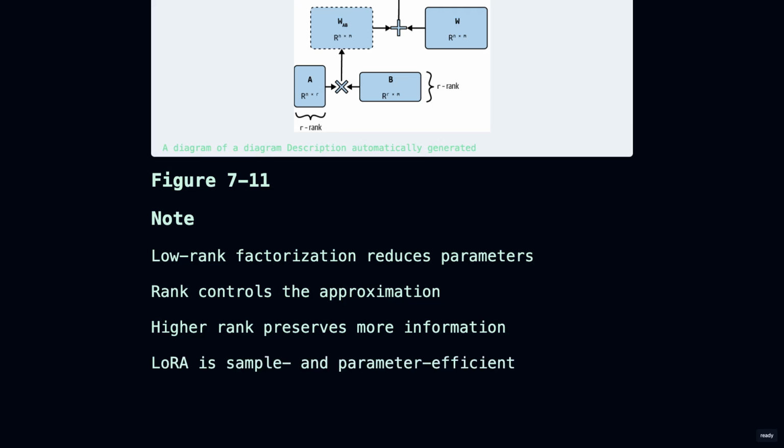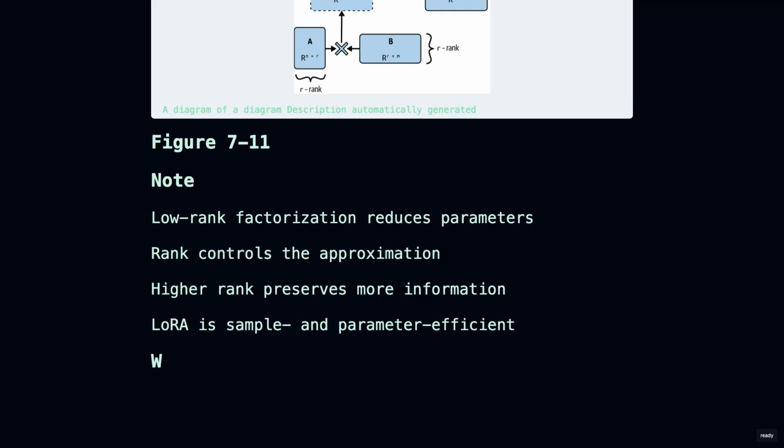Because of that factorization, LoRA can be extremely compact and still work well. In large models, it can match or even beat full fine-tuning on some tasks with only a tiny number of trainable parameters. At this point, a natural question appears. Why should such a small update be enough? The answer points to how pre-trained models organize information internally.